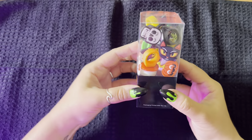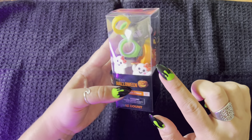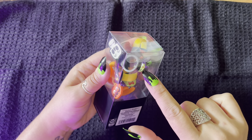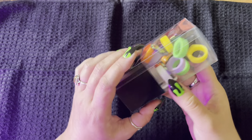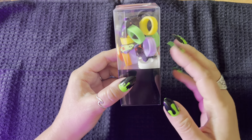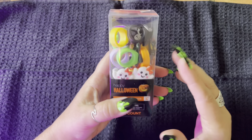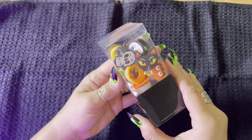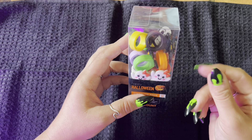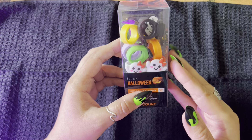I also found this box of Halloween rings. These are like foam little buddies — there's a cat, a jack-o'-lantern, a skull, a witch, a vampire, two little ghosts, and a bunch of different kinds. I thought it would be cool to spread them out into the baskets — everybody will get like two or three. Kids love rings. And they look like foam rubber, so they're not metal, and they won't scratch the kids or dye their hands.